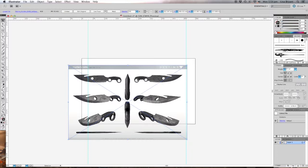You'll notice that like Punish Props, for example, he will do plans that have a range of different dimensions on there, like this, he'll put the thickness on there and so forth. I don't. I will work that out beforehand and I'll use these reference images to tell me what it looks like. It's really up to you. If you want to do that, go for it. Absolutely go for it. His plans are very, very detailed, and for the purposes of this, this will give you an idea of how to do it. And then it'll just be a matter of working out your scale.